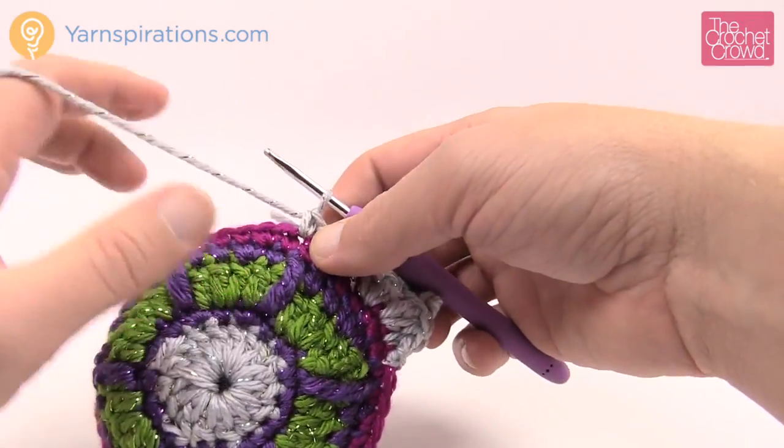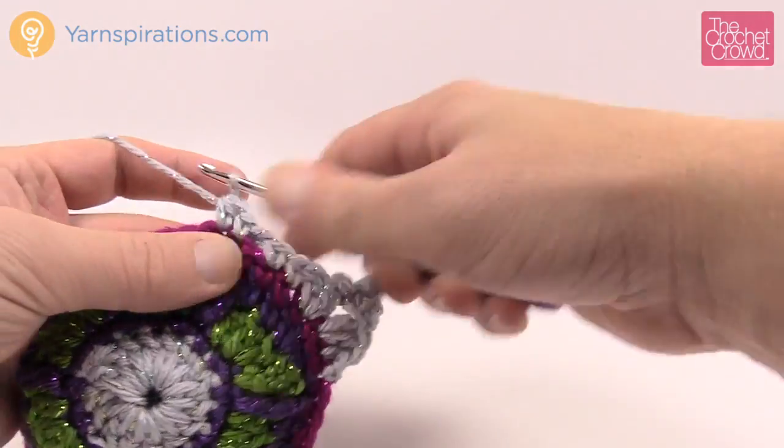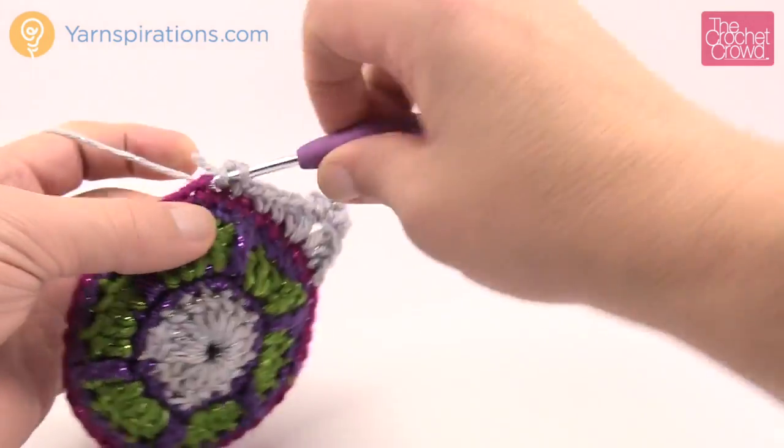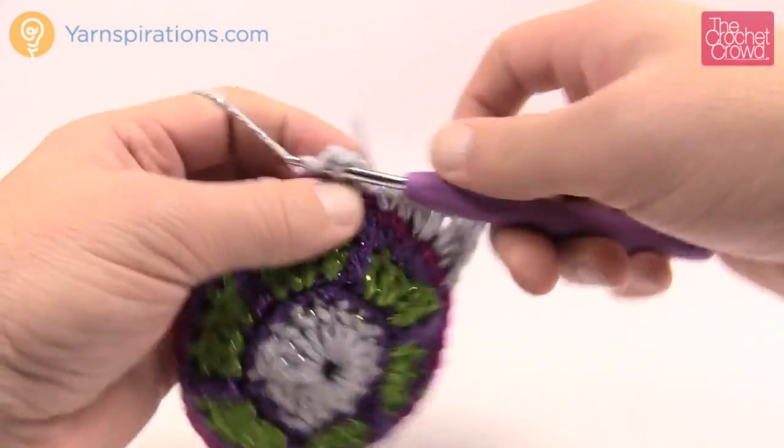Let's begin again. So we already have a single crochet. We're going to start off with a half double, and then the next one is 2 doubles into the same one. So 1 and 2.